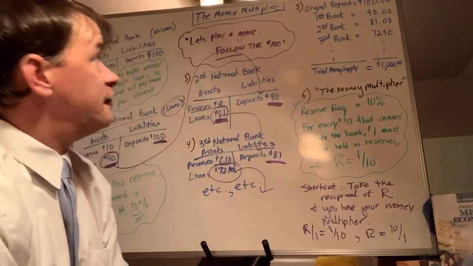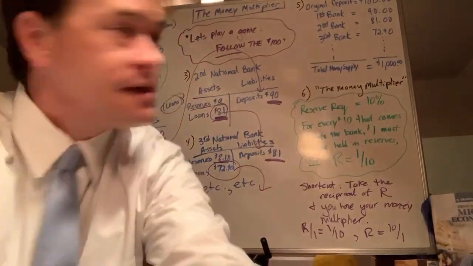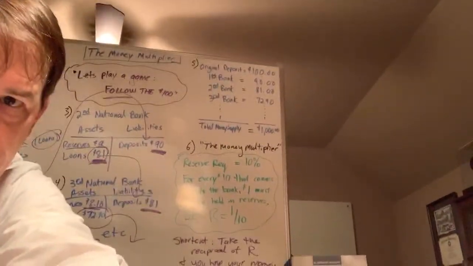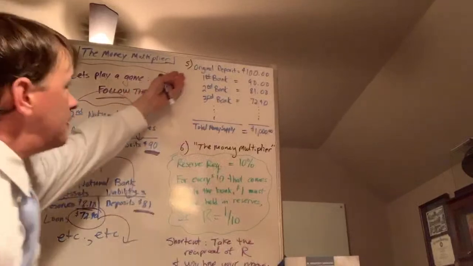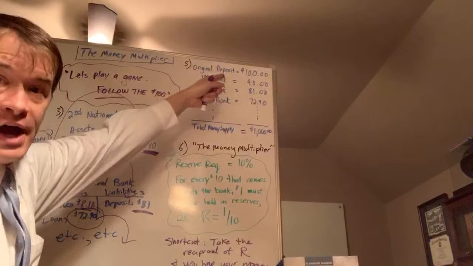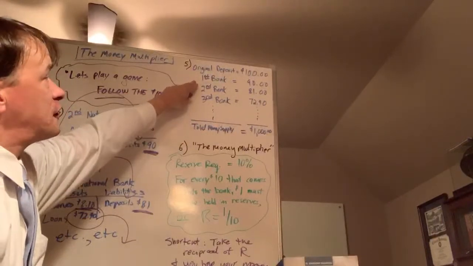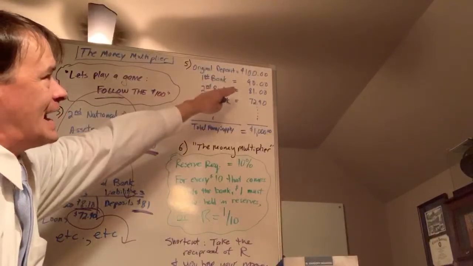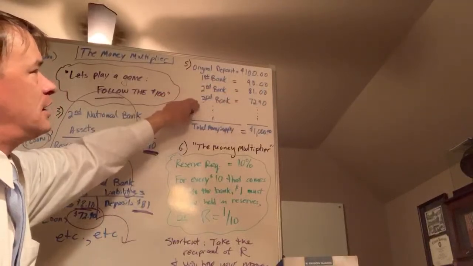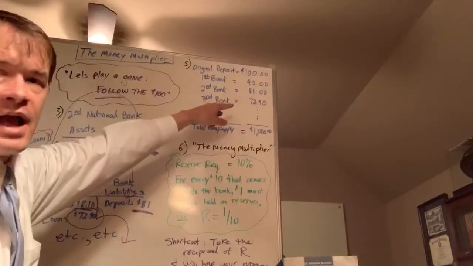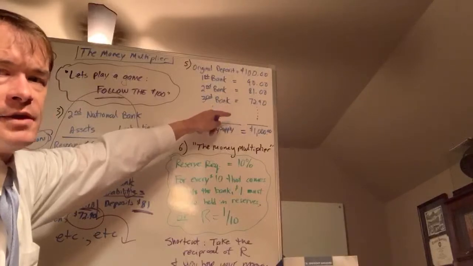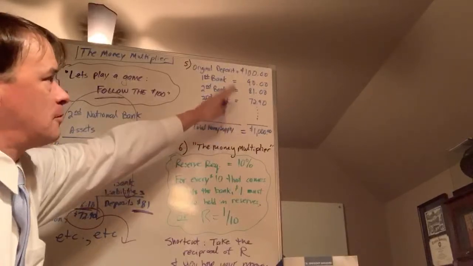This gets very complicated. I'm going to put you in the top right-hand corner here. It's my home office, by the way. We can look at this, and point number 5 up here, we're already there. The original deposit was $100. First National Bank was then able to loan out $90. Second National Bank was then able to loan out $81. Third National Bank was then allowed to loan out $72.90, every time taking out 10% of what came in and putting it in reserves. So the number keeps getting smaller.